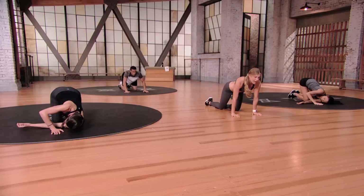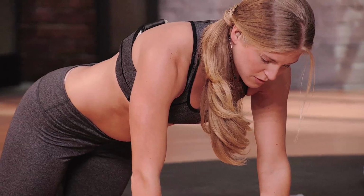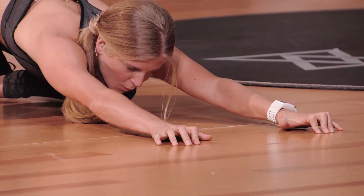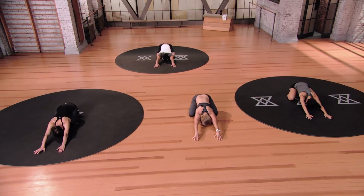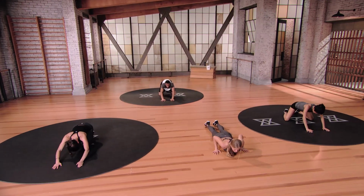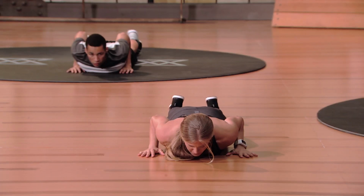Back through center, slide your knees back behind you about 6 inches. Put your toes together, let your knees go out and sit back into child's pose right here. So your legs are a little bit wider now. Your fingertips are on the floor, your forearms are off the ground, and now your chest is right between the middle. Pull yourself forward so you're laying down on your belly. Take your hands directly underneath your shoulders, and we're gonna press up into Cobra.